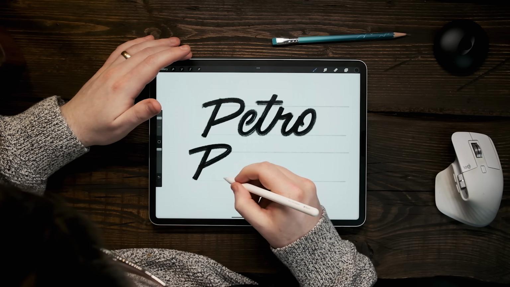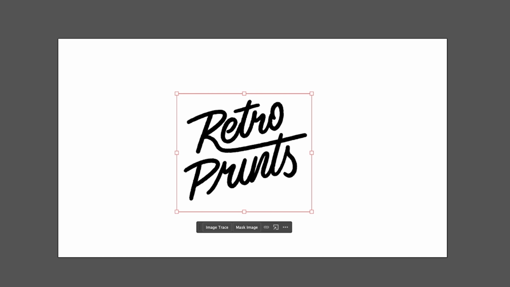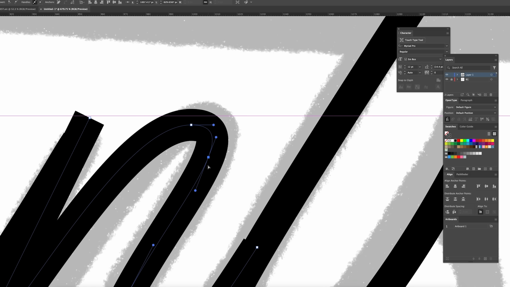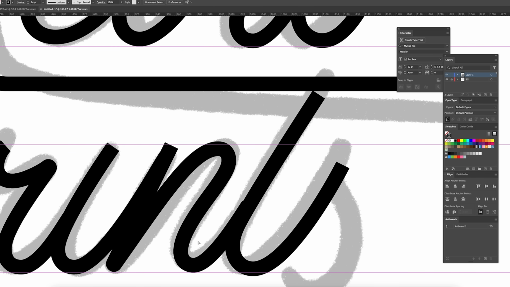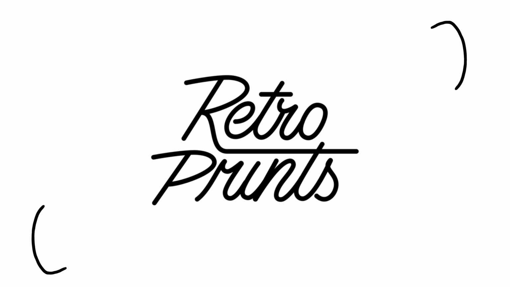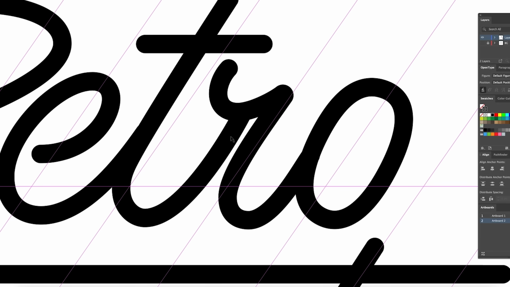So I clean it up, bring it into Illustrator, and I've done this monoline look. I don't want it to be too brush script because brush script is kind of modern. I wanted it to have that old school vibe. So make it monoline. And it looks great. However, the problem is it doesn't sit right with me. The letter forms in RetroPrint are very difficult to recreate in a monoline script, and it was starting to bug me. In fact, I'll speed this whole process up for you.